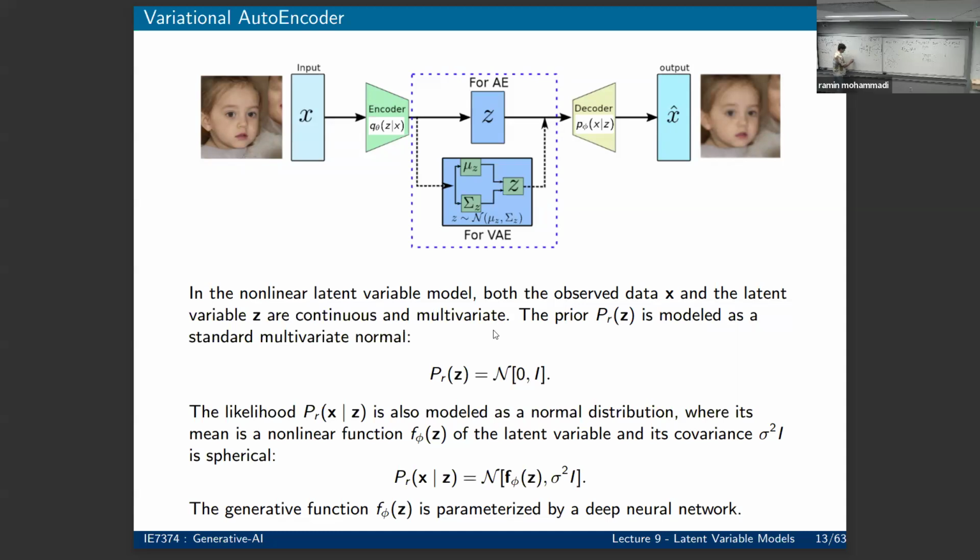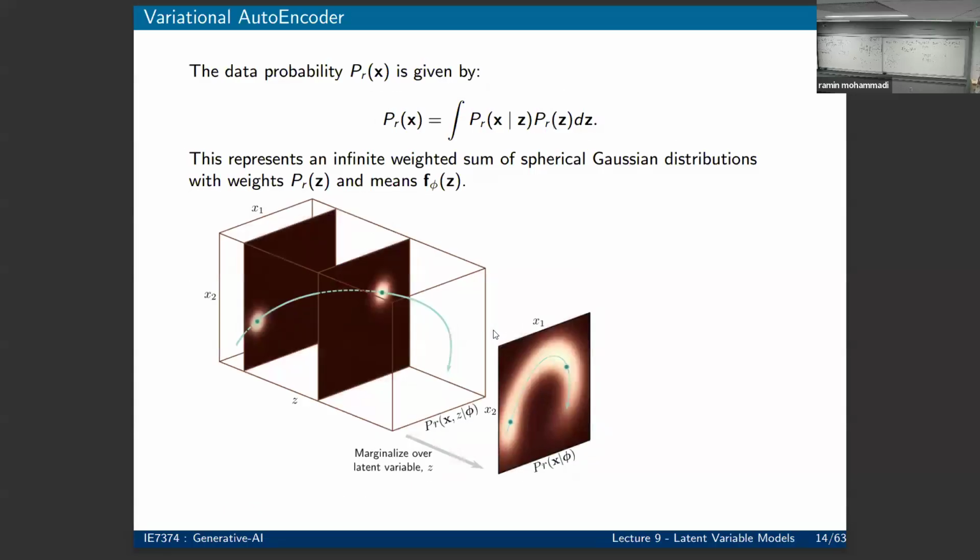So what you see over there says variance times I. That means an identity matrix with the variance repeating. That's what it means, variance times I, like a diagonal matrix of variance, the same variances. Again, we will see that this representation will change depending on the types of model. And that F is parameterized by phi, which is a neural network.